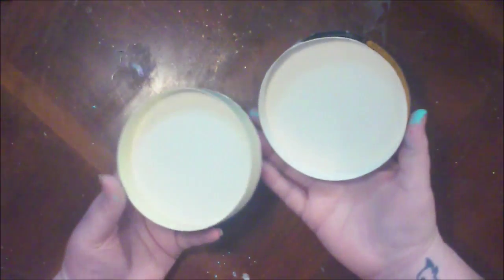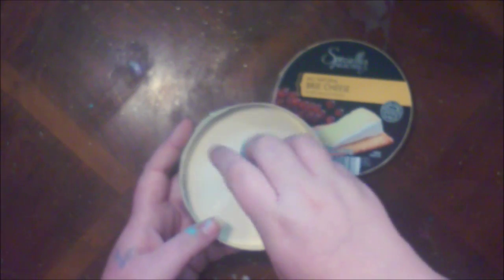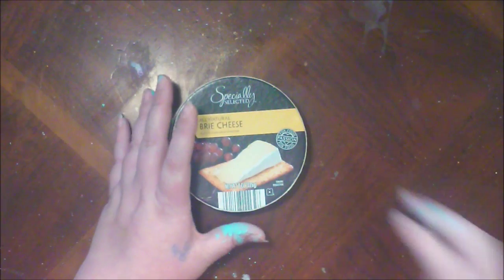It's just one of these circular containers. I like to save these. And this had brie in it. It had the little triangles of cheese in it, and then you take them out and open them. Anyways, so that's what this is, and I'm going to be altering it.